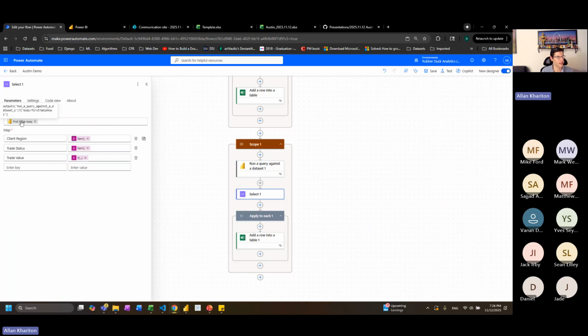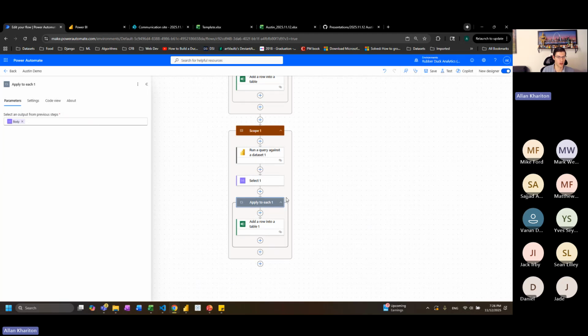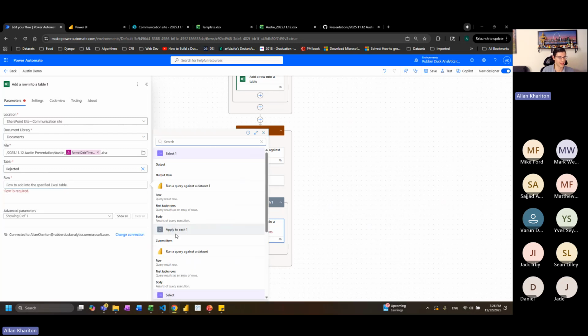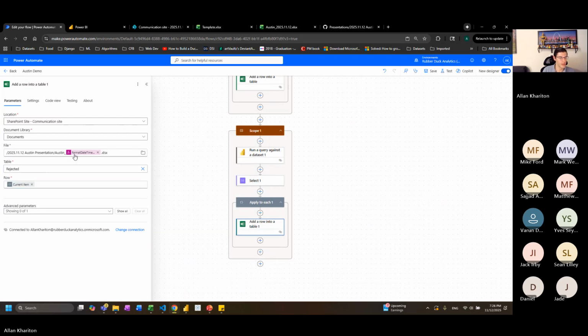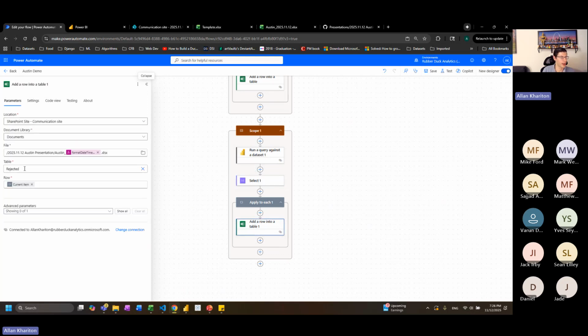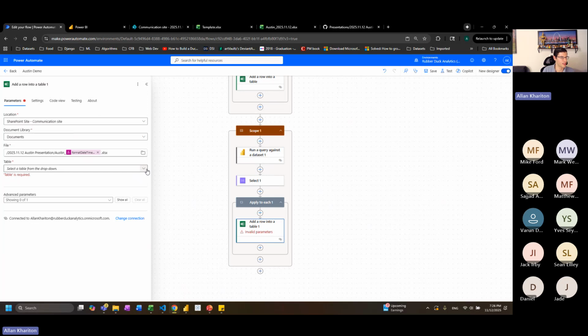Okay, and let me make sure that it's grabbing the right item. You can see it's run a query against data set 1, which is perfect. Sometimes it doesn't grab the proper one, so you always just want to check. I think this one usually had a habit of not doing the right one, or actually it was this one. You see it's still that apply to each, not apply to each one. So always make a habit of double checking things when you copy and paste. But other than that, we have our schema here. It's all set up. And we just want to change our table name because this should now be the summary table.